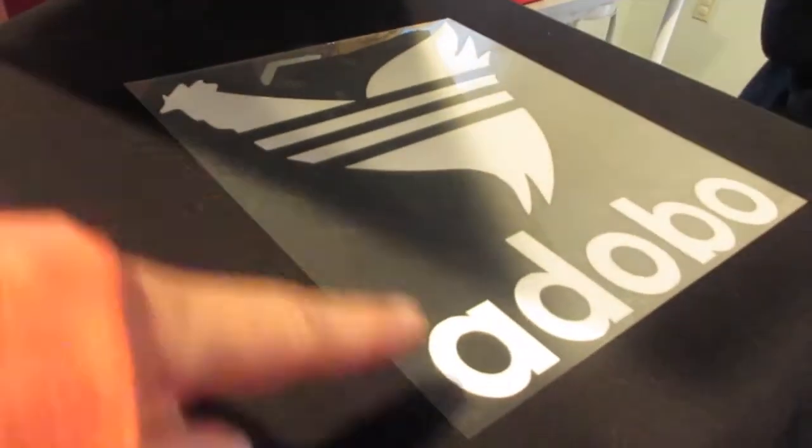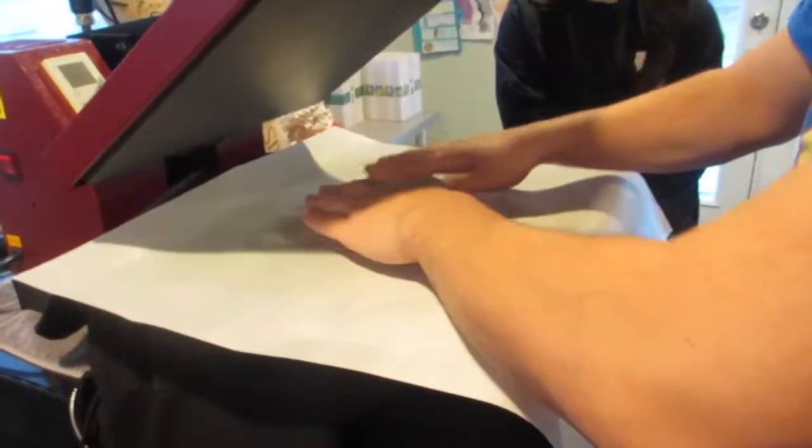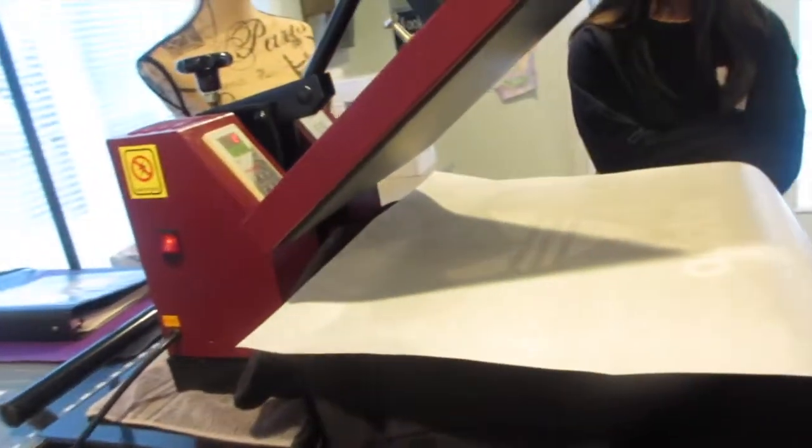So this is Danielle's black sweatshirt. We have an adobo chicken, adobo wording. So instead of Adidas, we're putting adobo. And as you guys know, we are Filipino. So hubby's just gonna warm that up. And we are doing her Christmas gift.